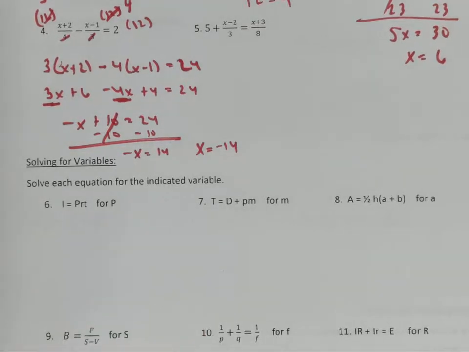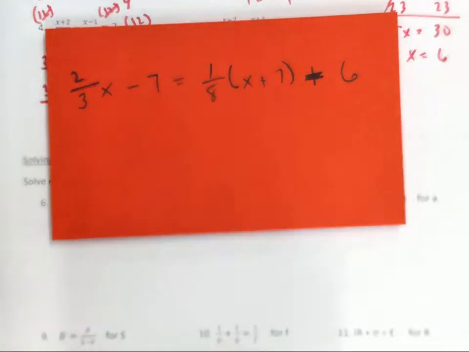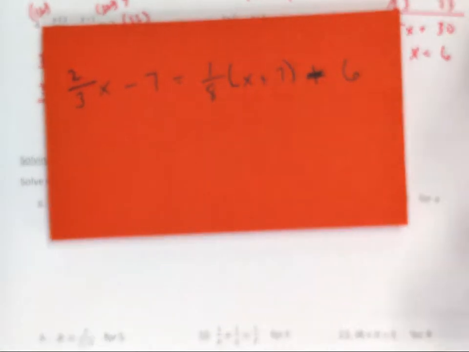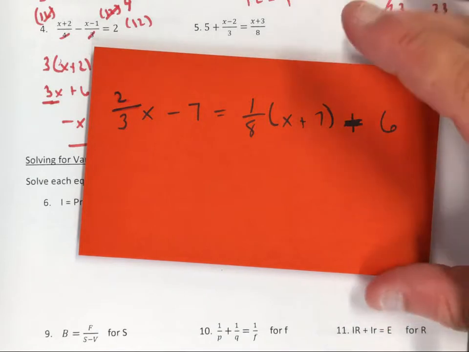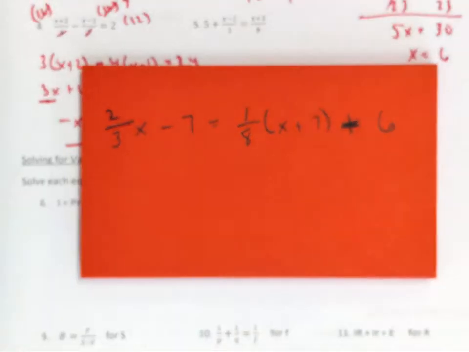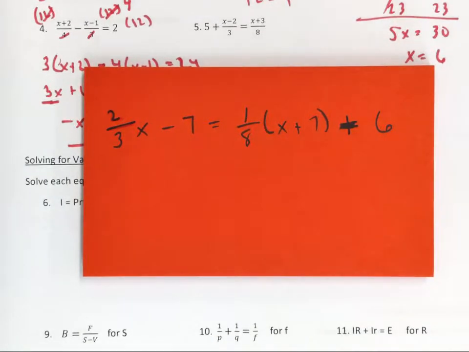Alright. Are there any questions on 1 through 4? I'm going to throw this problem at you for just a second. You're not working it. I just want to talk about this. If I give you something like that, yes, you want to get rid of the fractions. What would be my common denominator? 24. We'll multiply everything through by 24.